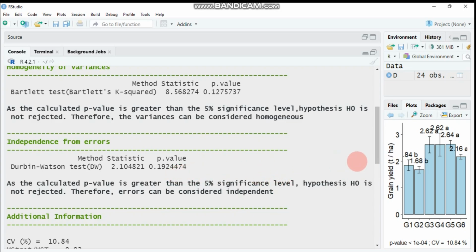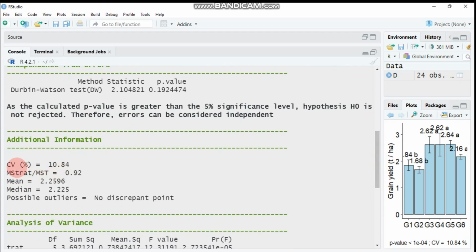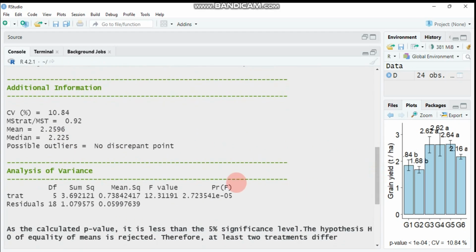There is some additional information. For example, the coefficient of variation in percentage is 10.84. The ratio of the maximum to minimum mean square is 0.92. The mean is 2.2 and the median is 2.25. There are no significant outliers in our data, and it also gives you the analysis of variance.